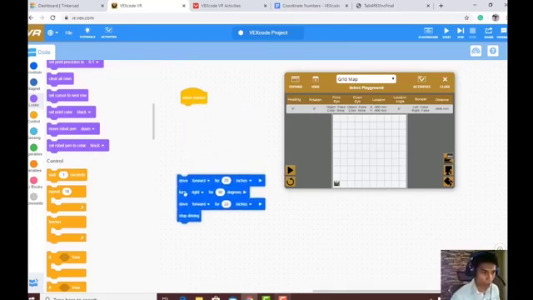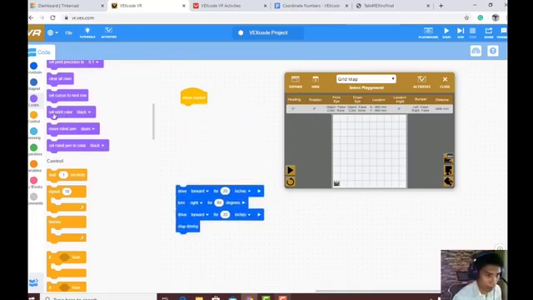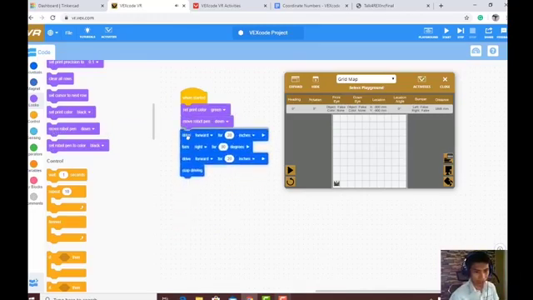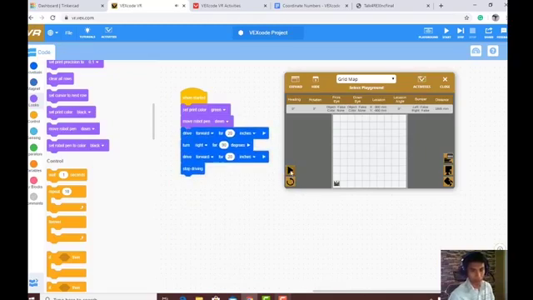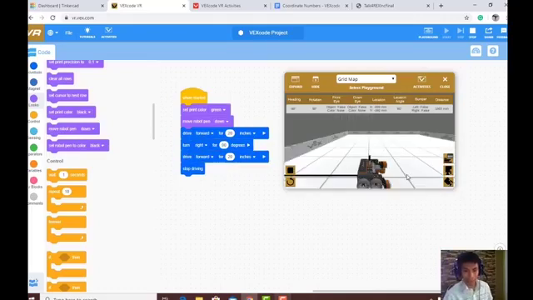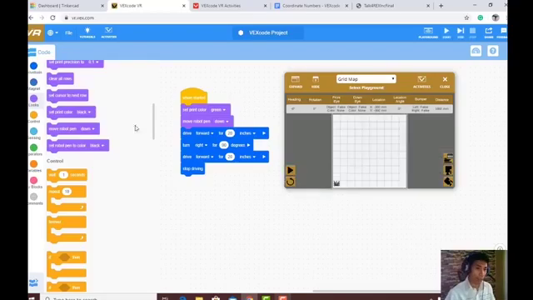Let's add the set print color, maybe change this to green, and move robot pen down. Okay, then restart and reload the program. As you can see here, you now have the pen or the marker, which will trace the movement of your robot.